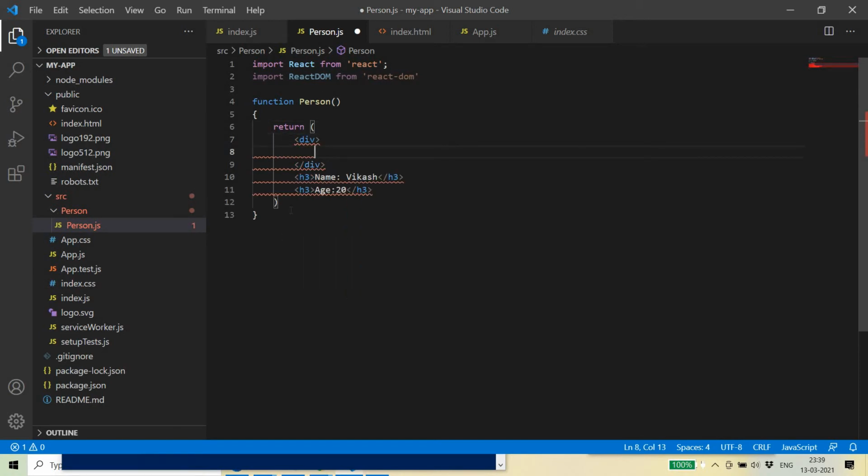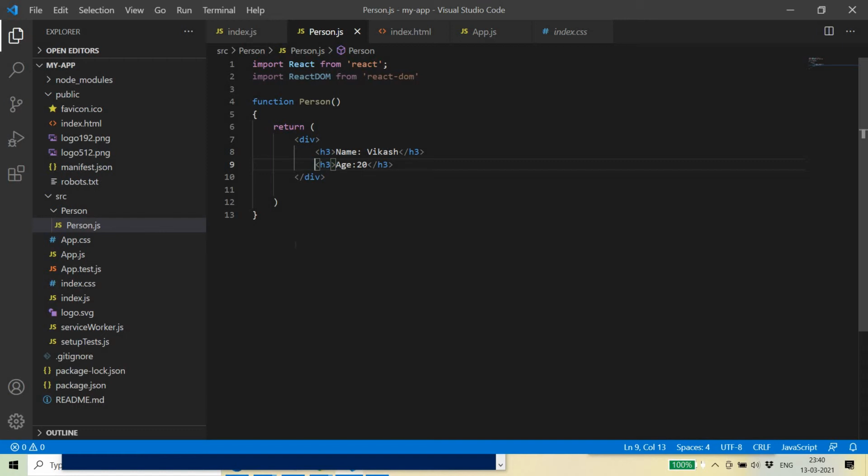You cannot put all these elements outside the div section, outside the root element. So the root element is here div. I have created a div section. So now when I render this person object, this will be displaying the name and age accordingly.